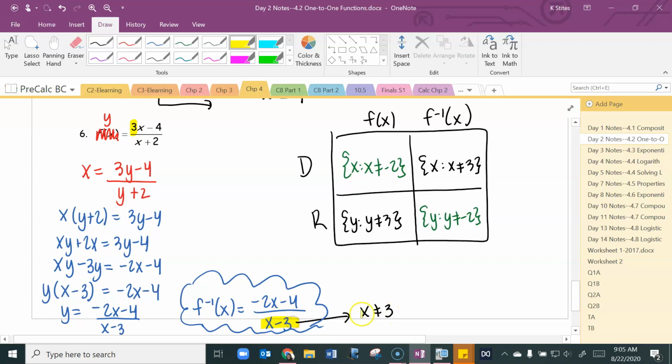And we can also see that happens in f inverse. Here you have x can't be equal to 3, so that's the domain of f inverse, because the inverse has a vertical asymptote at x equals 3. But then look at what its horizontal asymptote is. It's at -2. That's why for the inverse, the range is y such that y can't be -2. So essentially, when the domain and range flip, that flips your vertical and horizontal asymptotes for these two functions, which I think is pretty cool.